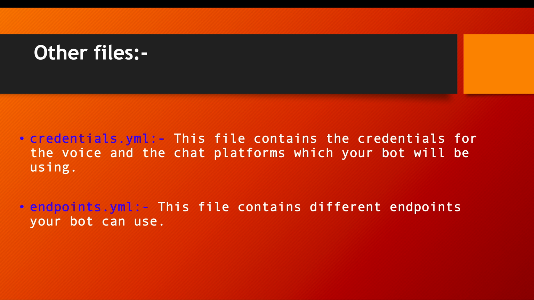Then there is credentials.yml file. This file contains the credentials for the voice and the chat platforms which your bot will be using. And another file is there which is endpoints.yml. This file contains different endpoints your bot can use. So in these three files, you don't have to make so much of changes to create your own chatbot.